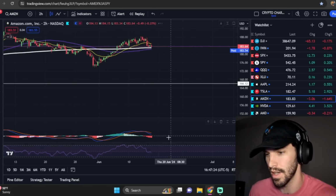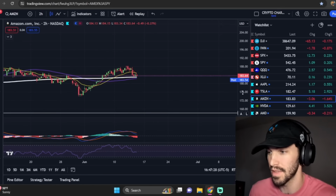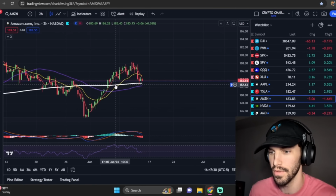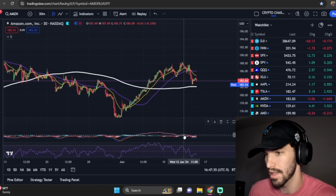Okay, so as we go into a 2 hour, you're gonna see, hey, 2 hour pullback is what we're seeing right now. So if that wants to curl up at any time, that's what you would pay attention to for another upward move. But we just noticed up in this area, there's some wonky divergences, but you got a solid one right here. This right here was a solid divergence.